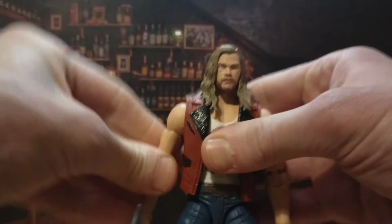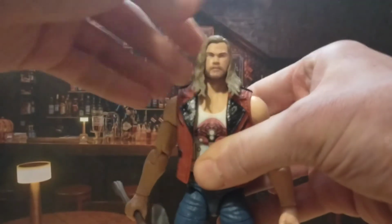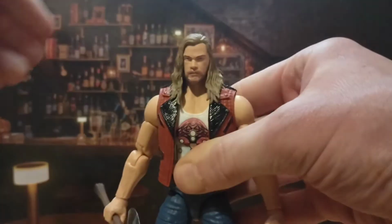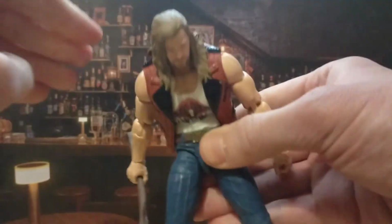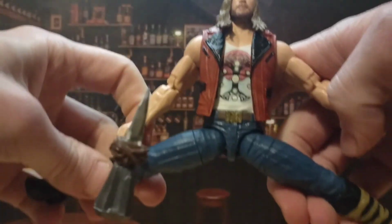Head is able to look up that much, look down, look down that much, look up that much. Teensy bit of attitude. Can almost spin. The hair gets in the way. You could push it. I don't want to, but you could. You got an ab crunch, so you can come that far forward and go that far back. Waist swivel. Legs, almost does the splits, almost full Van Damme.